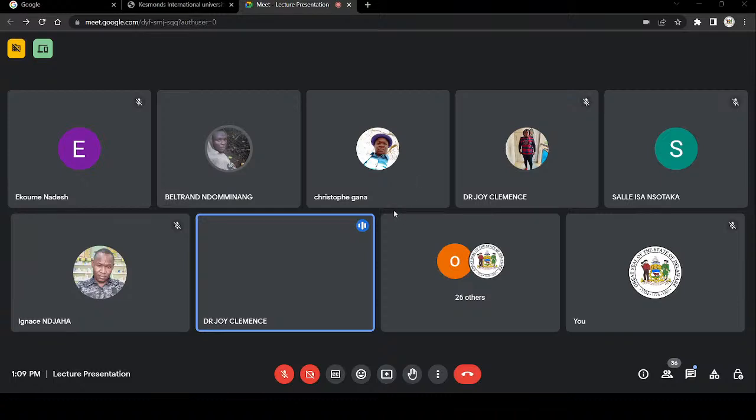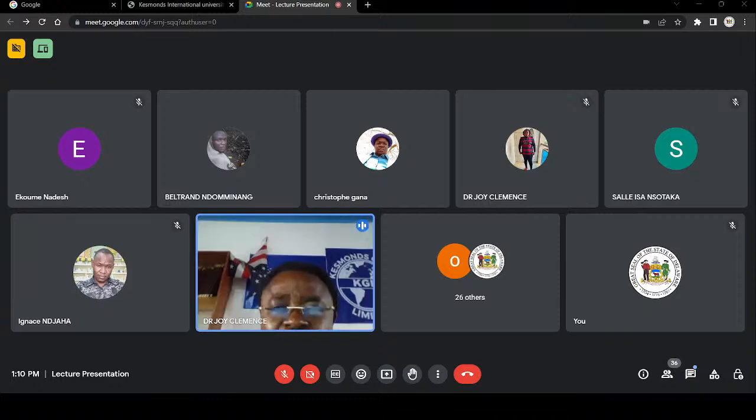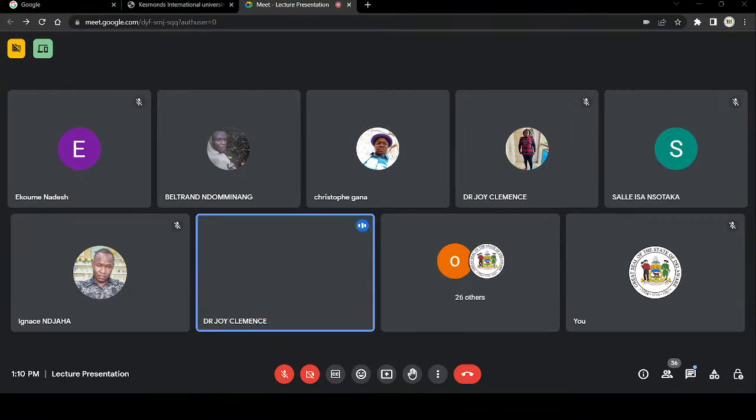Example, a student having his topic with a concept referred to as strategic management. When you say strategic management, it's a concept. How do I convert that concept to a variable? A variable means something that is varying, something that you can capture. Because it's difficult to design a question for a concept, but it's easier to design a question for a variable. If I ask you to design questions on strategic management, it will be challenging. But if I convert the concept strategic management to the variable quality of strategic management, you will now know how to design questions that can capture the quality of strategic management.